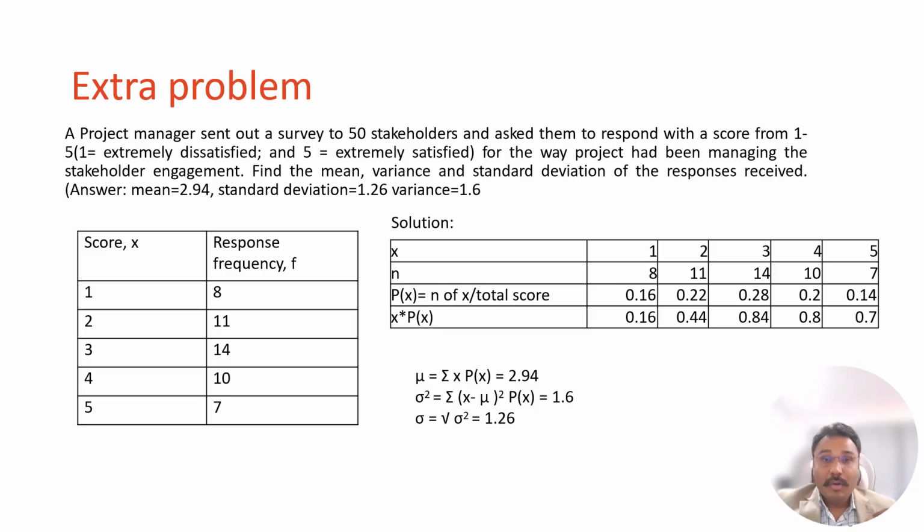Now, let's talk about something really important. Why didn't we use a simple average? Wouldn't that be much easier? Well, in this case, the simple average would actually give you the same numerical result, which is 2.94, because the sample is small and clean. But the real reason we use the probability method is that probability means something different from the average of a specific data set.